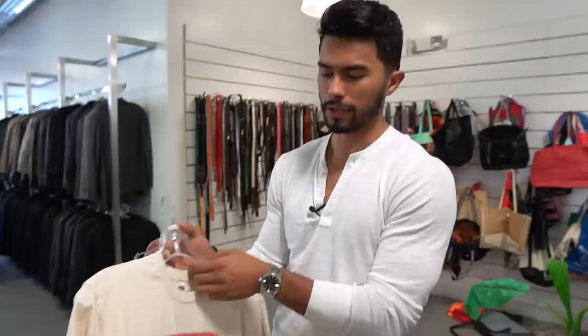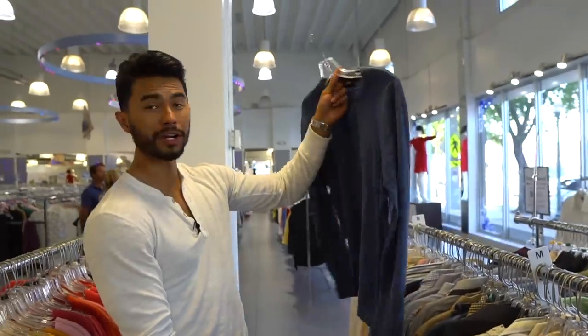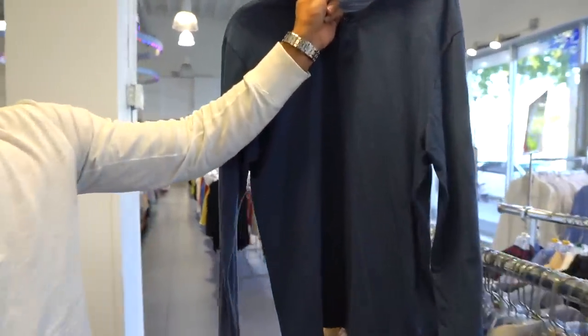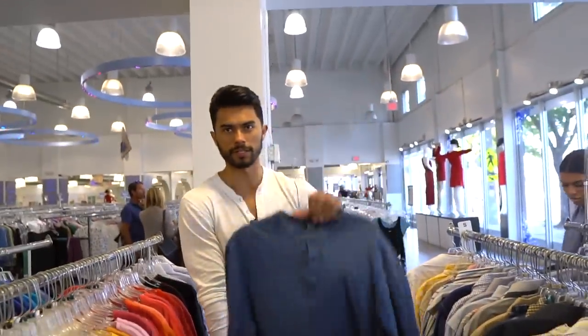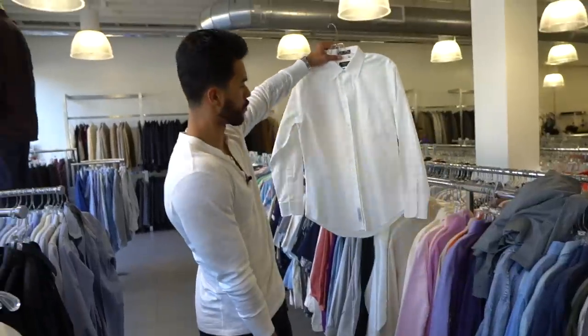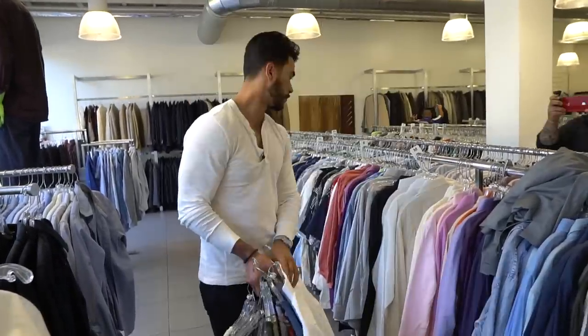For t-shirts, most will be a little distressed and faded, so might as well go with that vibe — lean into old band tees or vintage tees, it'll look intentional and pretty cool. Then there's this Supima cotton Hugo Boss long sleeve — that's a grail. It's only four bucks. The guy who bought this first probably paid 150 bucks for it, guaranteed. I probably won't even have to tailor this one — I'll just remove the chest pocket and we're good.